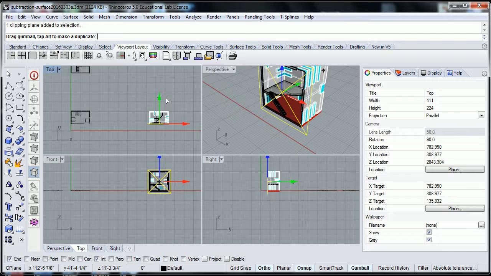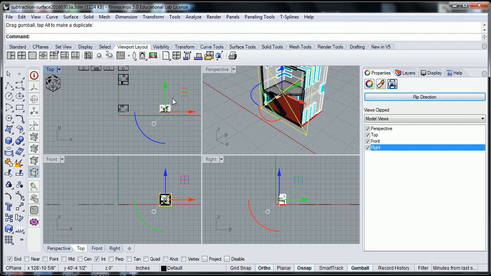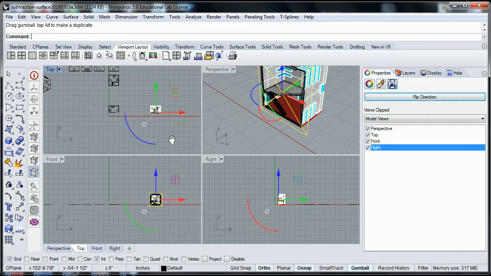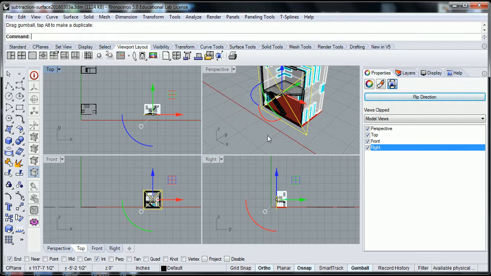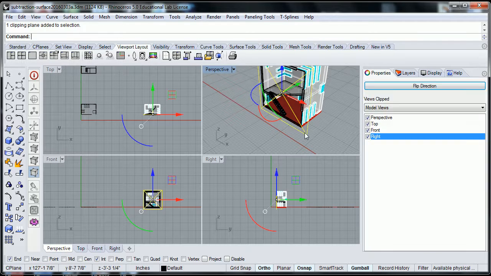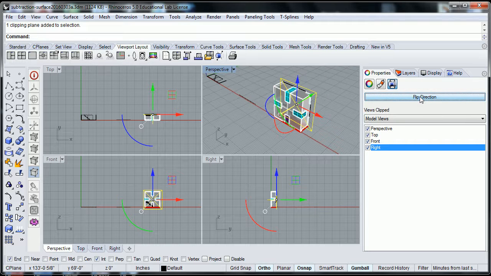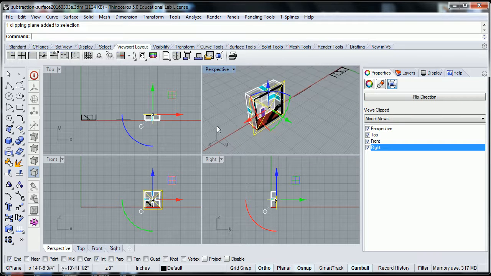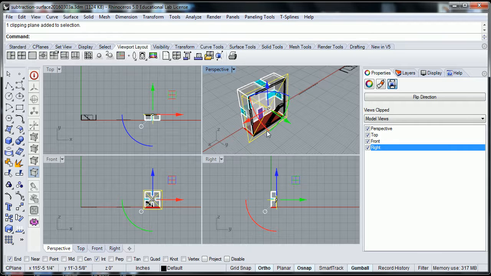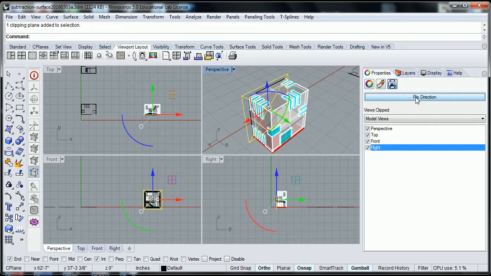And that's one of the things that we really have to be careful with, because if we're doing a clipping plane, and let's see, just as an example, this clipping plane right here, I have it so that it's viewing towards the stairs that way, right? If I wanted to flip the direction of that so that it's looking the other direction, all I have to do is click this flip direction switch.